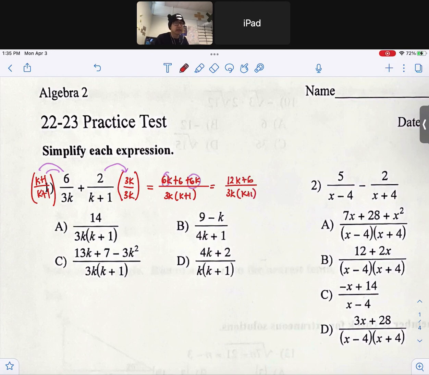Now remember, once you have simplified as much as you can, combining it to be one fraction, you should factor the top if you can, just in case some things might cancel. So you can factor out a 6. And then if you look, top and bottom, you can divide the 6 and the 3 both by 3. So I'll have 2 times 2k plus 1 over k times k plus 1. And the one that matches with that is D, because you distribute the 2 to both of these, and it'll just match up with that one.